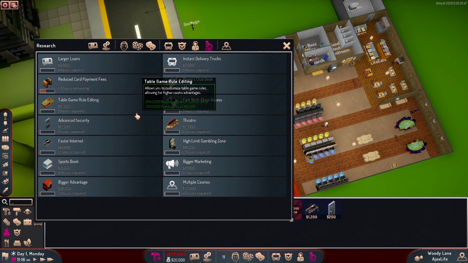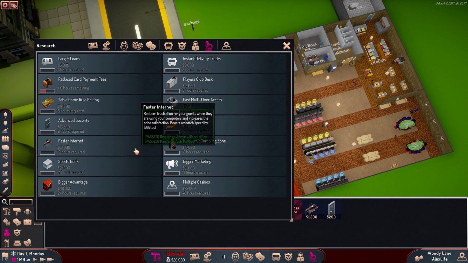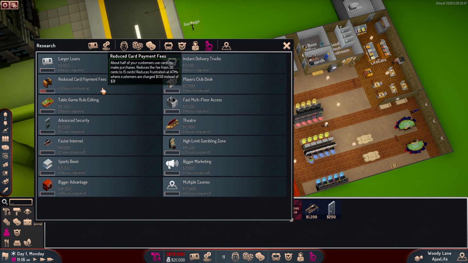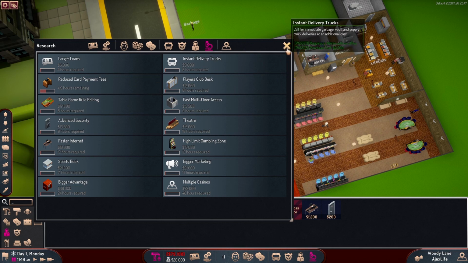So all these were quite expensive, and as you can see at the bottom here, my cash is currently in the negative. So I didn't have a great deal of money to spend. I wanted to keep some in the hope that I might start making money at some point soon. So I went for a reasonably cheap one, which reduces the card payment fees, which should make customers happy. And if we've got happy customers, they should come back. That's the idea, I think.